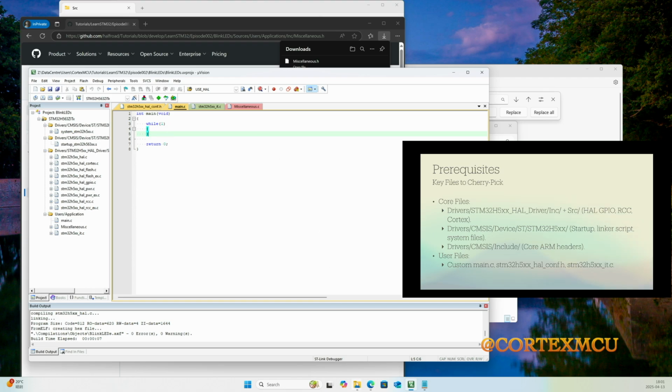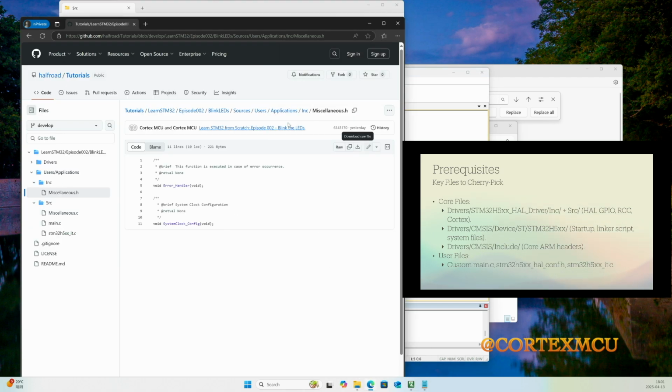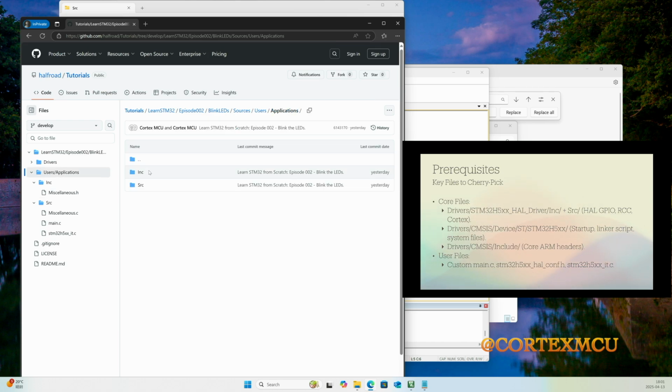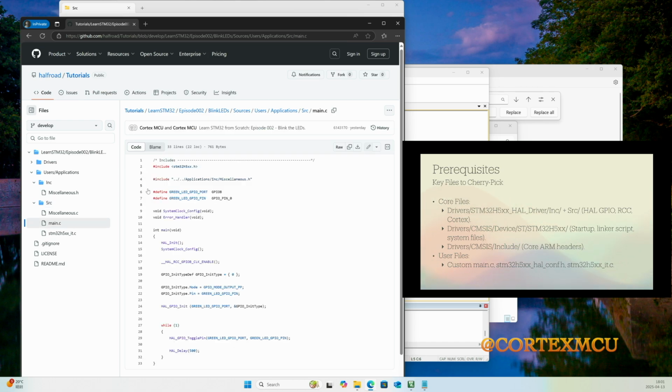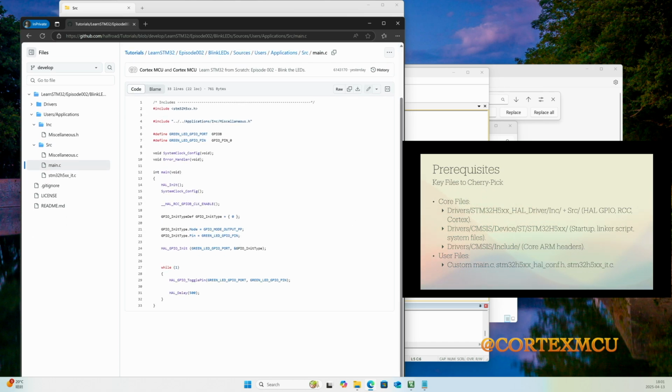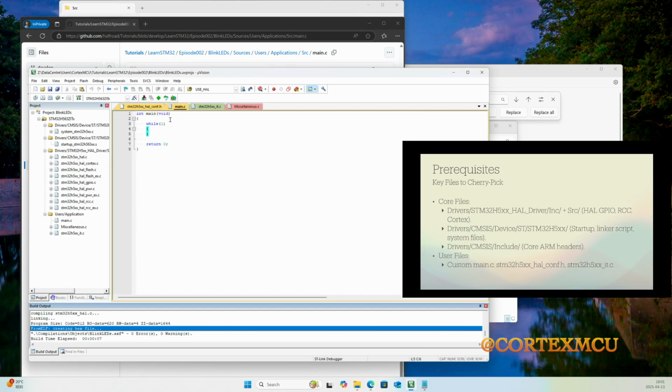Okay, the main is very simple, but we can copy the code from the GitHub version. But anyway, we can type it one by one.